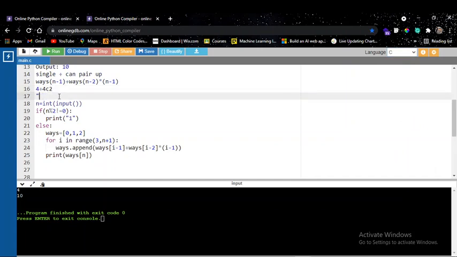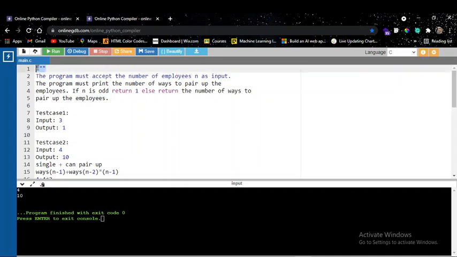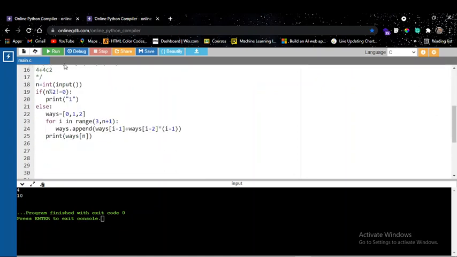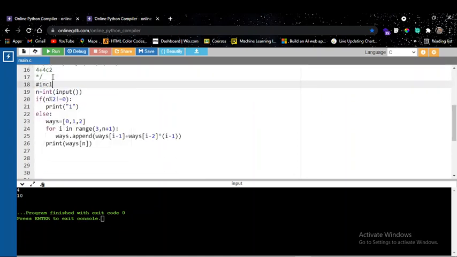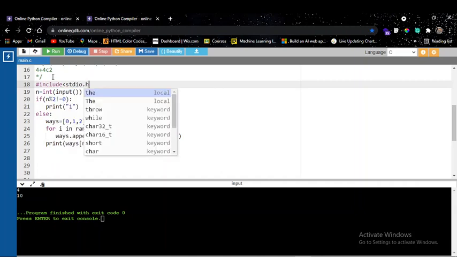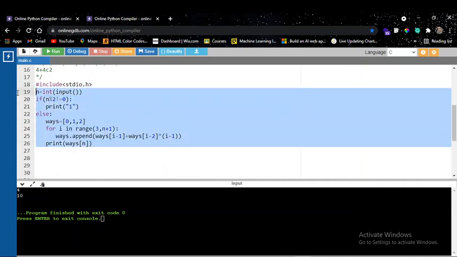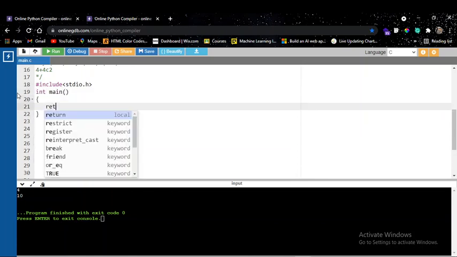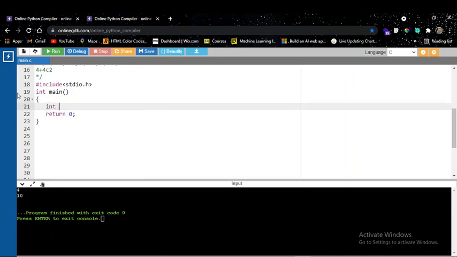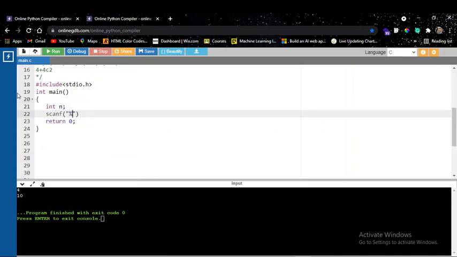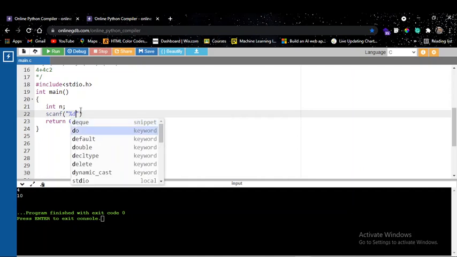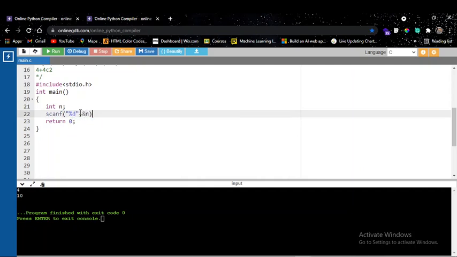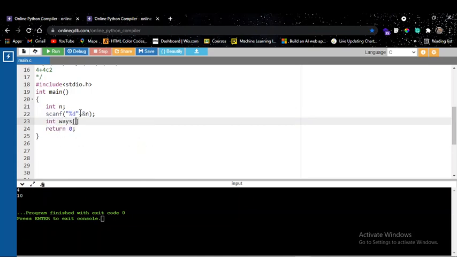I'm going to write it in the comments. Here I'm going to give the header. Let me just take these codes and write int main, and we're returning 0, and I'm having a variable called n. I'm going to get the number of employees from the user, and then I'm going to declare an array called ways of n plus 1.